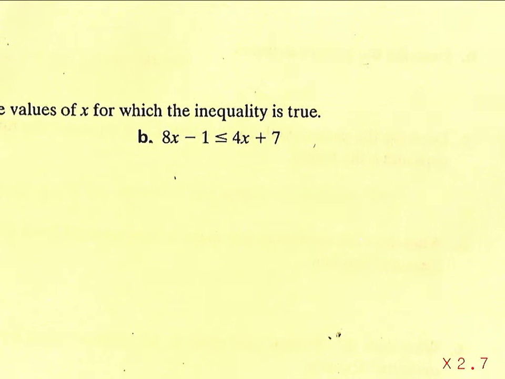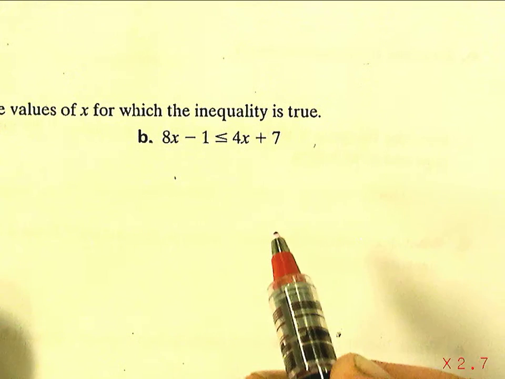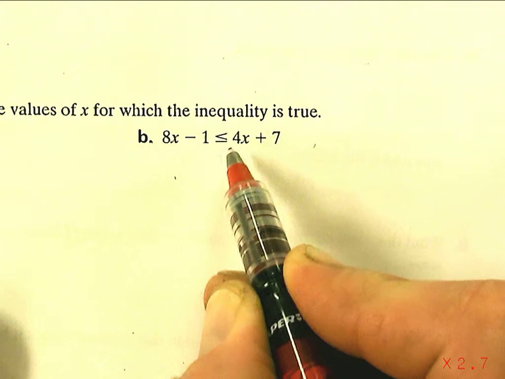So this is Thinking with Math Models Investigation 2 and the additional practice problems. And this is problem number 20b, and we're dealing with an inequality. And we want to solve the inequality and then just understand what the values are that we get. So really, initially, you just kind of ignore the sign in the middle.